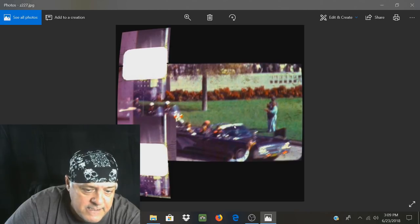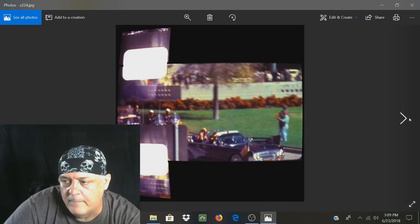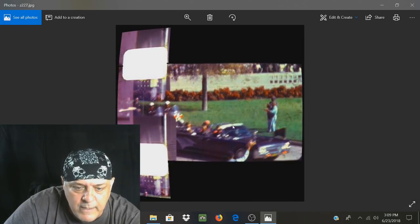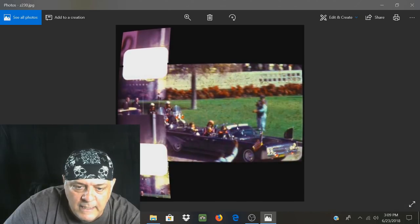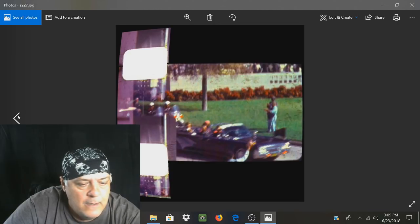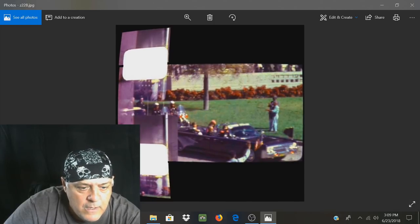So something happened in this area by frame 227, because when we look at frames before that, we see there is no glowing in between there. But when we go on to the 227, which we just passed, there's glowing right there, as if something is pushing against the frame to make it push upward for it to glow, and then after that it goes back to normal in each one of the frames. Now, also like I said, after that shot occurred, right here is where JFK was shot in the back of the head.